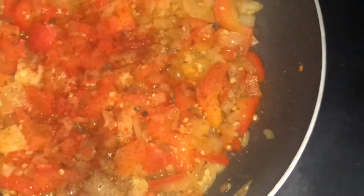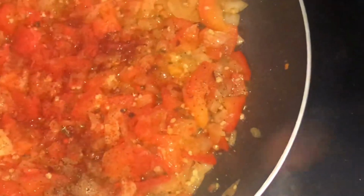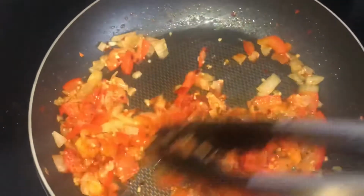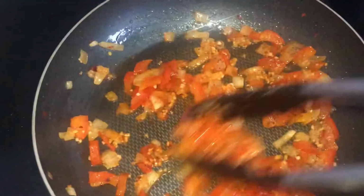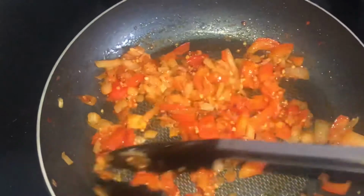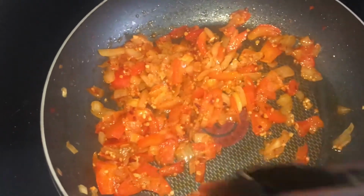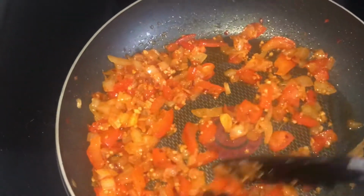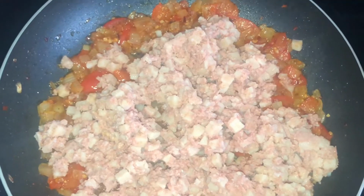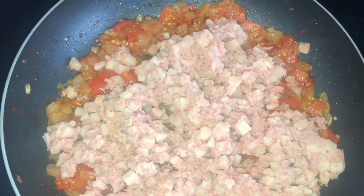And I'm additionally going to add just a little Sazon here to my mix, just to give it a little color. And then I'm just going to go ahead and mix this up and let this saute for like, I don't know, 30 seconds to another minute. And then I am going to add my corned beef here to the mix, my corned beef hash, excuse me. So I add my corned beef hash to the mix.